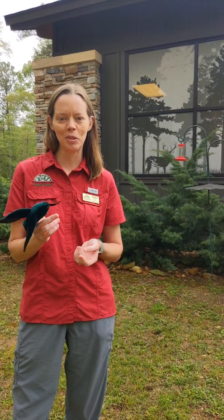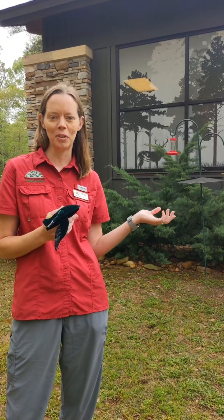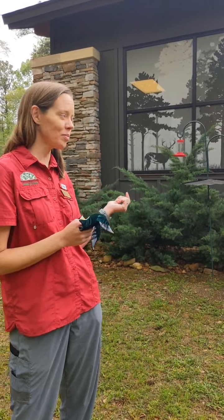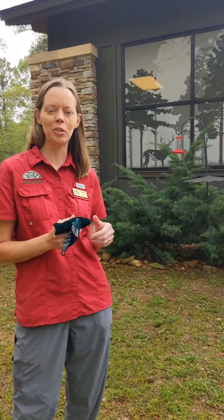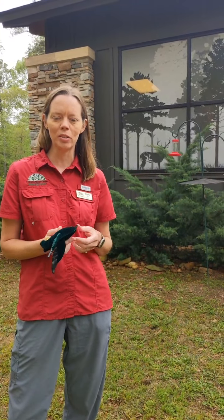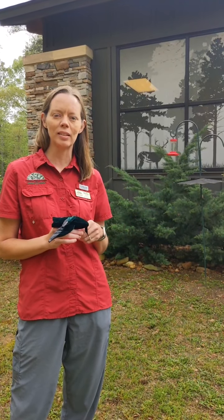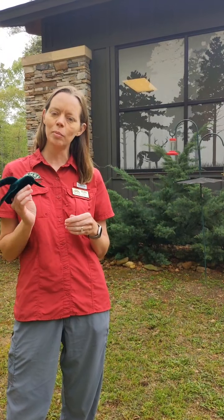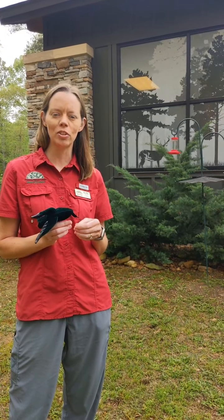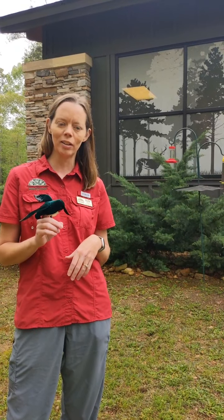And I'll go ahead and tell you from experience, you can't ever have enough. I put up 7 or 8 at my house. I have to refill them constantly because they empty them out quickly. And it's very important that if you do have hummingbird feeders, just like any other bird feeders at your house, that you make sure to clean them really well, because since that sugar water's in there, it'll grow mildew and mold and things like that. You don't want any of that making your hummingbird sick. So when you take them down to refill them, just give them a good scrub and leave them out until it gets cold and they all migrate away.